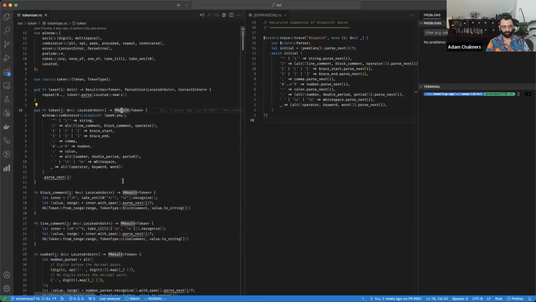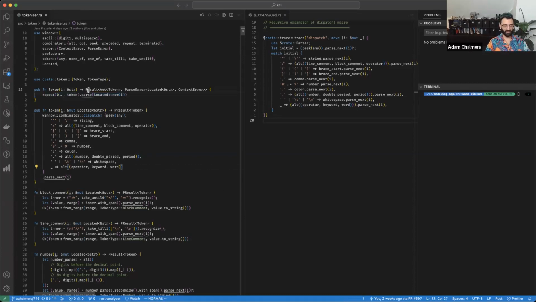Cool. Okay, so this is the tokenizer. We're just parsing 0 or more tokens. And we call this .parse method. Notice that parse is different to parse_next. We're not doing parse_next here. Parse_next says, hey, try and get the next token from the input, and then just mutate the input window. You've consumed something from it. Parse says you have to finish the entire input in this one go. So parse is going to make sure that by the time you finish these tokens, there should be nothing left in the input.